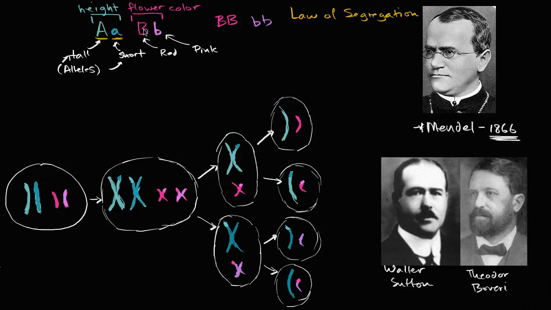Well, that means if this was, if I'm a pea plant, and these are, these are the versions that I have, to my offspring, I might pass on an A, a capital A, the tall one, or I could pass on the lowercase a. I might pass on the tall, or I might pass on the red version of the flower color factor, or I might pass on the pink one. And he also realized that whether or not I pass on the capital A or the lowercase a, it's independent of whether I pass on the capital B or the lowercase b. So they independently assort.